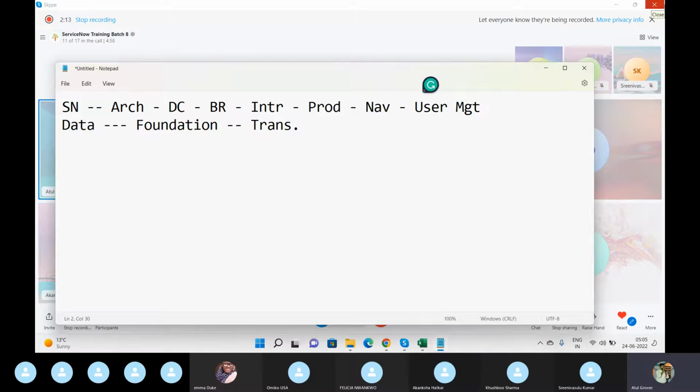Now the second point. How does ServiceNow store the data? Say we have our mobile phones, and if I want to store a new contact number in my mobile phone, what do you do? We open the phone, go to contacts, click create new, add the details and click save. But do you know how and from where these fields are coming? These are called the attributes.